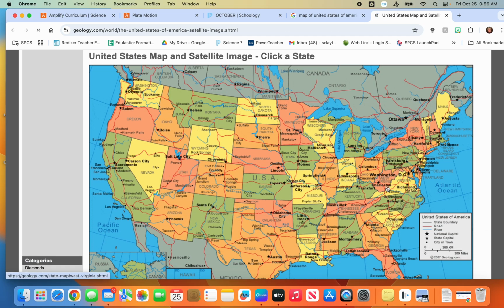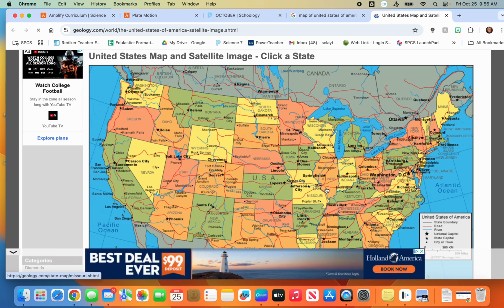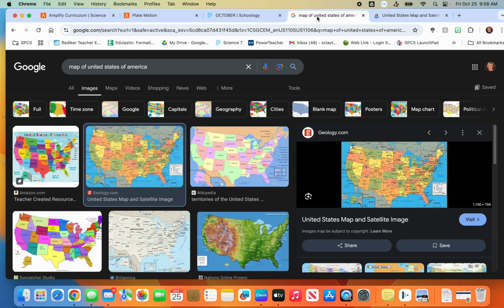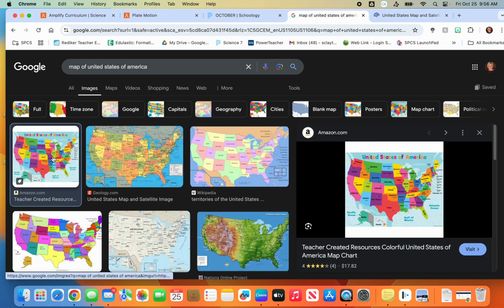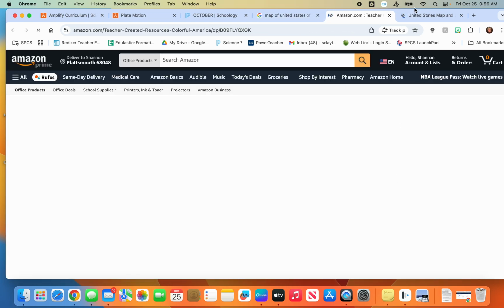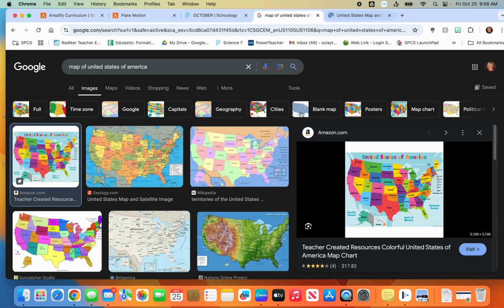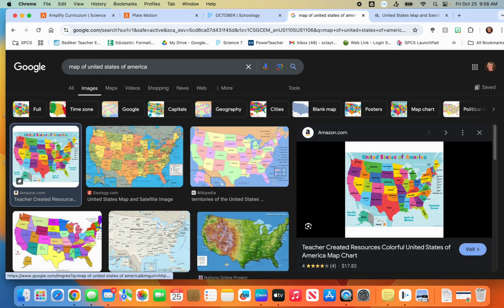All right. Do you see the lines in between the states? They're like pretty straight lines here in the Midwest. And then over here they get a little bit wonky. I can pick, this is an easy one because it doesn't show the, oh my goodness. Here, hopefully this one.